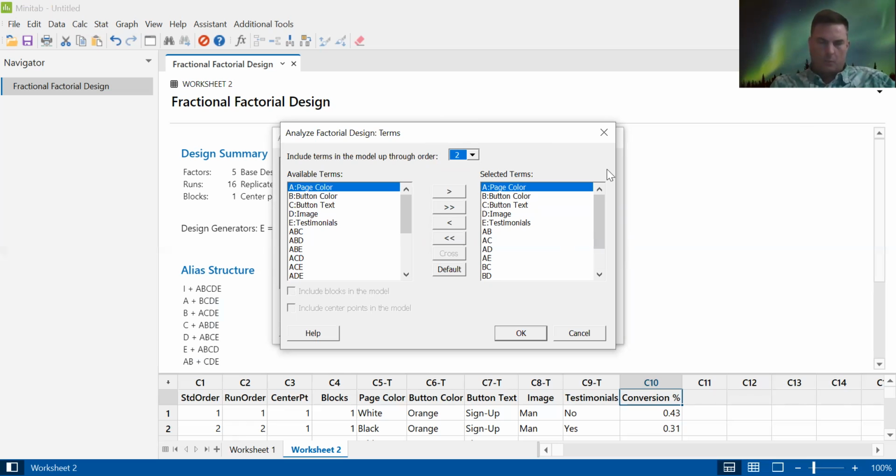Three-way effects most of the time are not a huge deal, so it's not a big part of usually what we do anyway. You can't go more than 2 because you can only fit so many terms in there. So those are all your selected terms. Being that it's fractional, you can only go 2 on that one. So we're going to push OK.